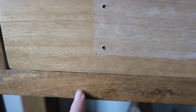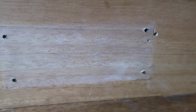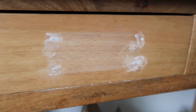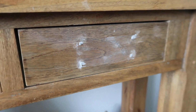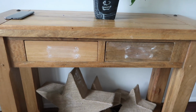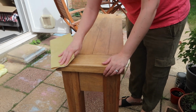So I started off by taking off the drawer handles. Now, luckily, I wasn't sure obviously what would be underneath here, but luckily the damage was not too bad. I was concerned that there might be really big deep grooves where those chunky handles have been, but luckily they came off really easily and the holes were really easy to fill. So in theory, I should have used wood filler to fill those, but I just had some bog standard wall poly filler in the house. So I just used that and that has worked absolutely fine.